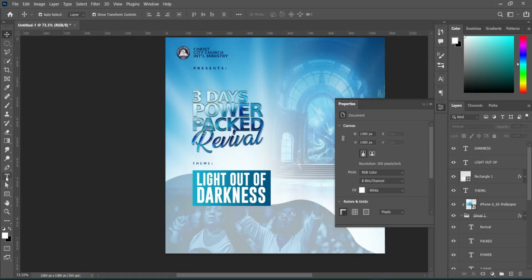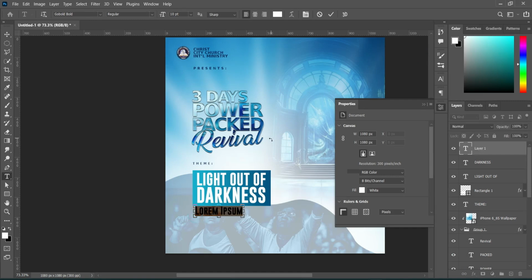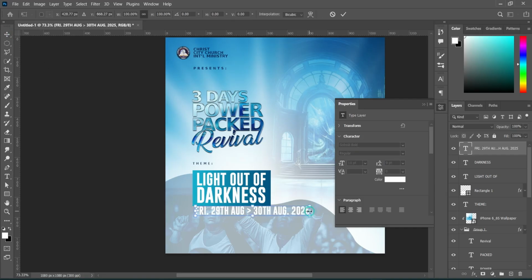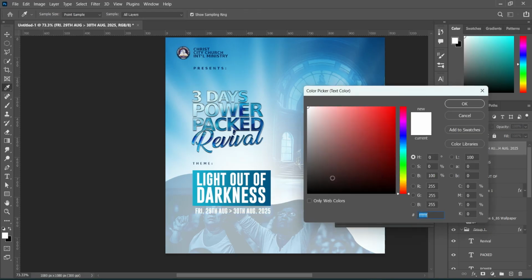Then select your text tool. Ctrl V to paste. Reduce the font size. Then we need to change the font color. Then apply this color. Bring it down to make it dark.